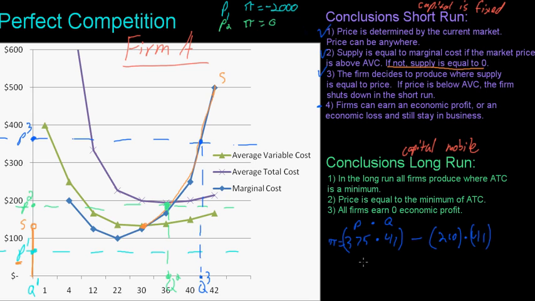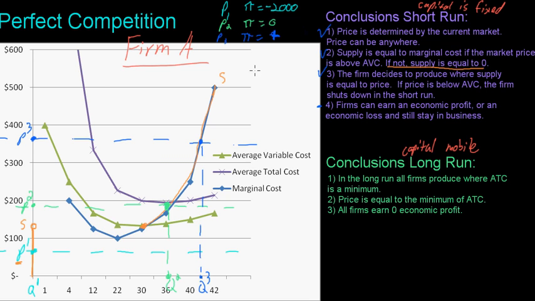So 375 minus 210, you know what, I'm not going to figure out what that number is. You guys can figure it out if you want, but it earns a positive economic profit of a good amount. I don't know exactly what it is, and this video is going to be long anyways. Alright, so at P3, I just want to go ahead and write this out so that you have it as a visual. P3, pi is equal to a positive number. Let's just leave it at that. So it's positive.